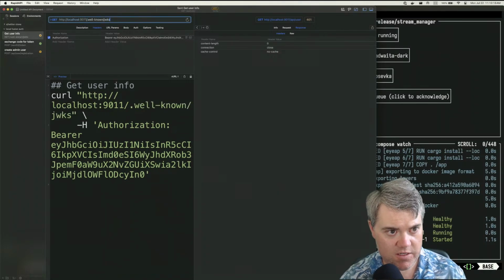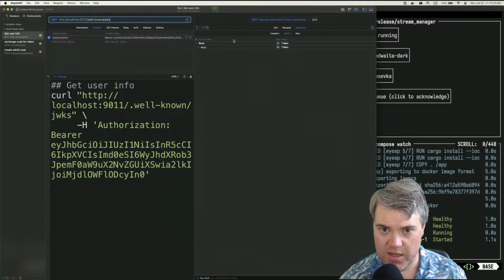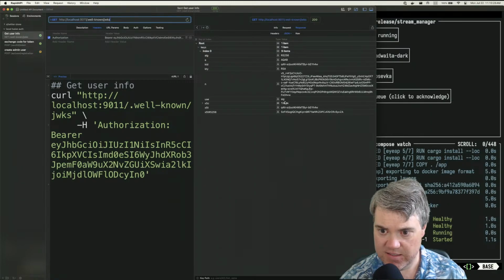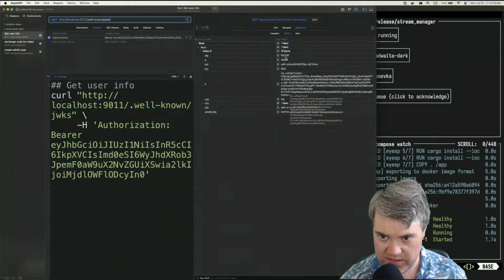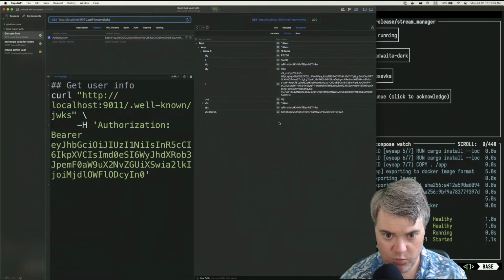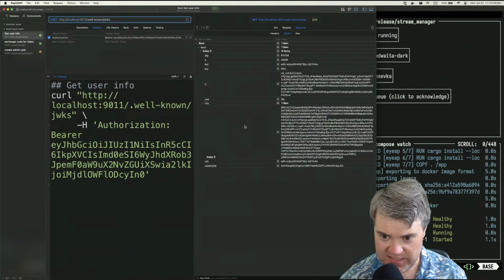Okay, so well-known JWKS, we're doing a good GET request to it. And okay, 200, and I get keys. And it's an RSA key. I get 1 item from here. It's the signature.